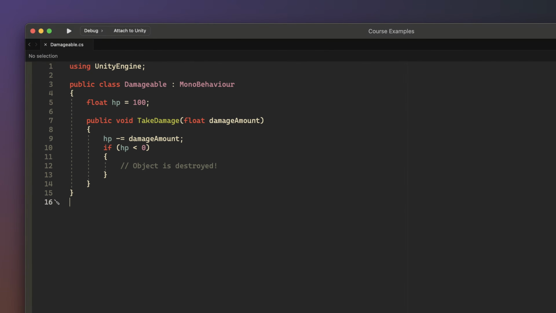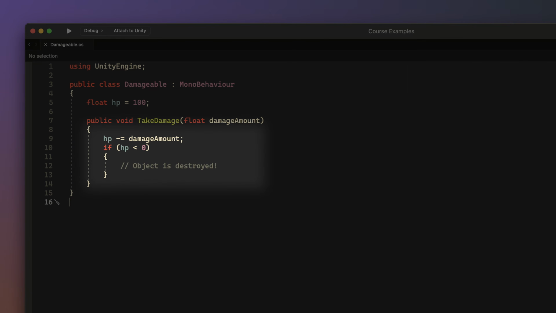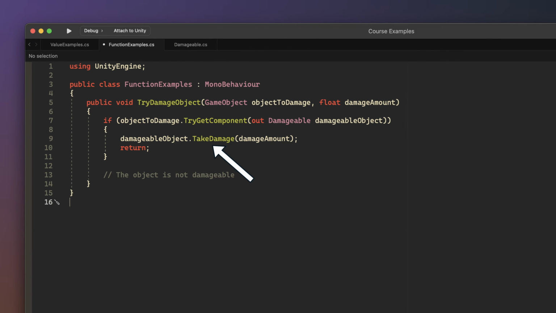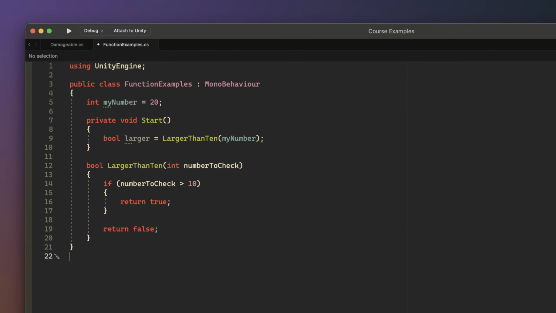The body of the function is defined using brackets, just like a class is. Inside, you'll be able to write statements that create game logic. This might involve changing a value, creating conditional logic, or calling other functions in scripts or on components. Functions can be called by writing their name, followed by the parameters you'd like to pass into the function, if any, followed by a semicolon. You might do this as a standalone statement, or if the function returns data, it's possible to call a function in place of the data type that it will return.